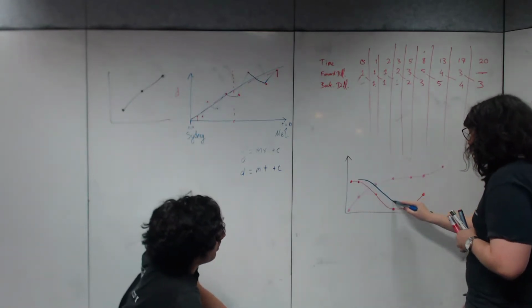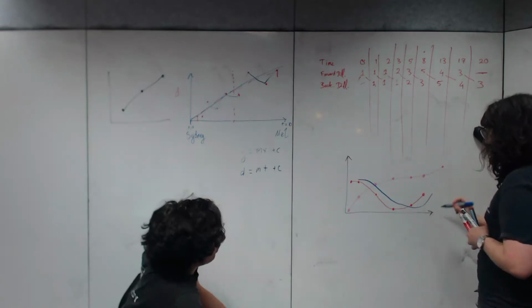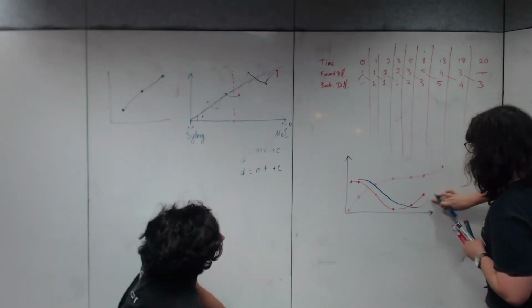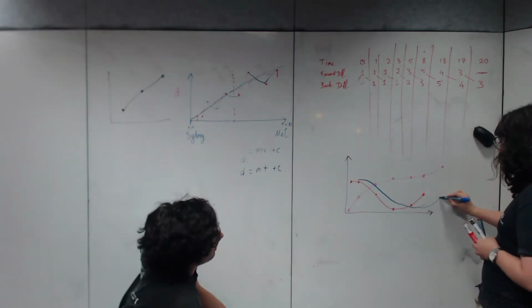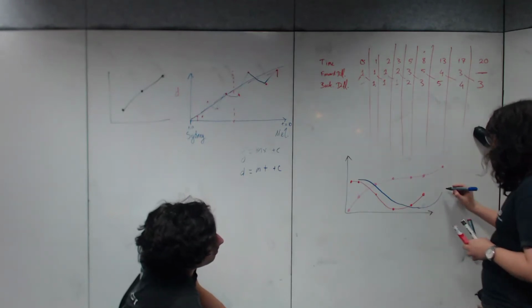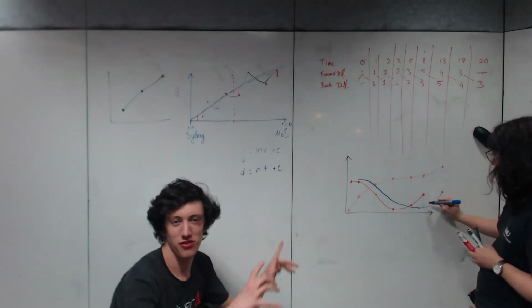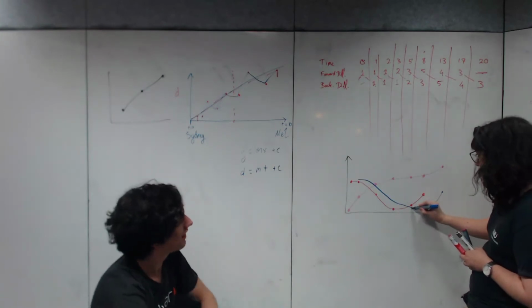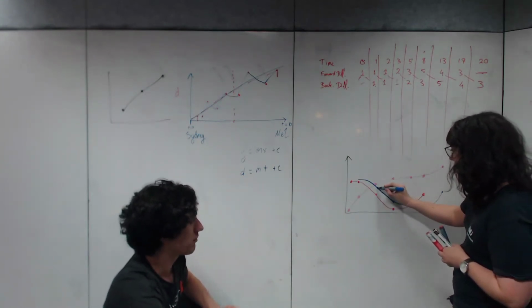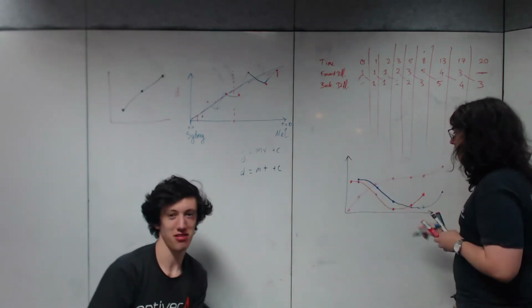It'd be going down like that and going up like that. That's not quite right. Going down like that. So it's all the same points. They're all just kind of shifted over a bit. Yeah, it's all just translated. But if you've heard the word before, it's out of phase.